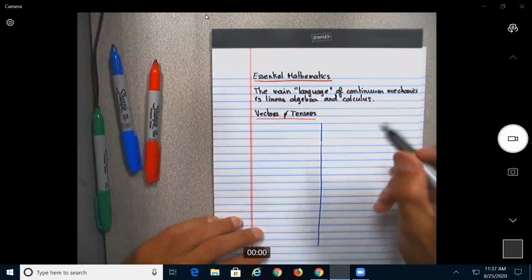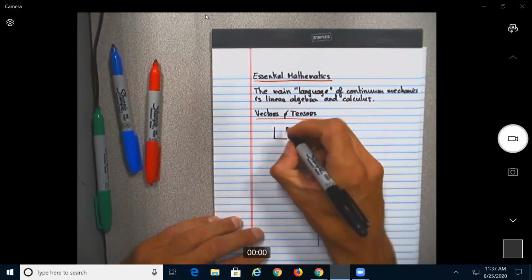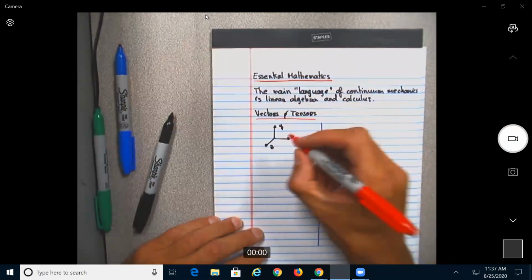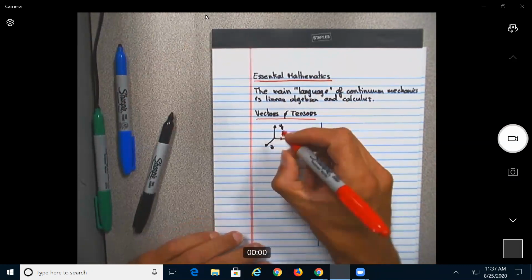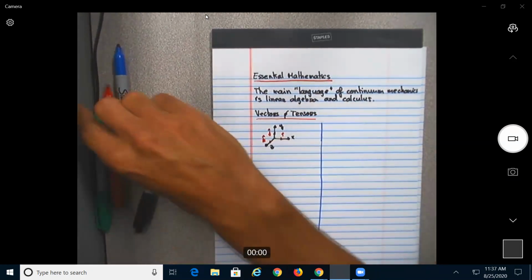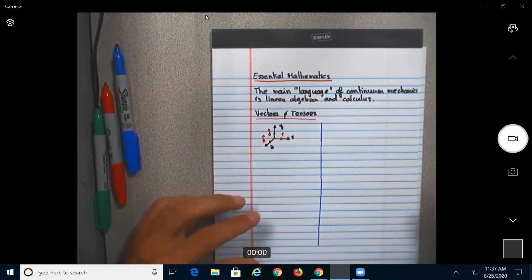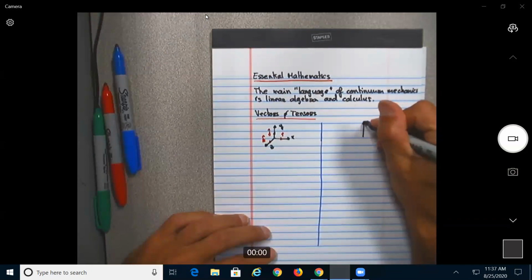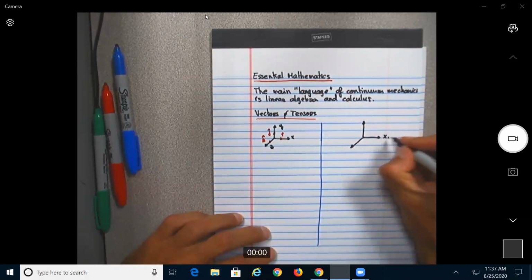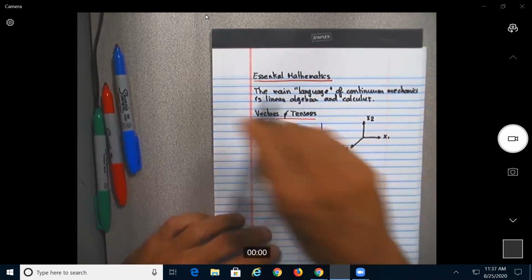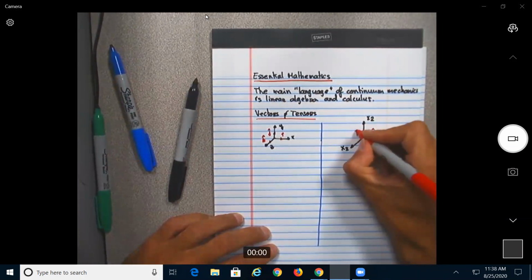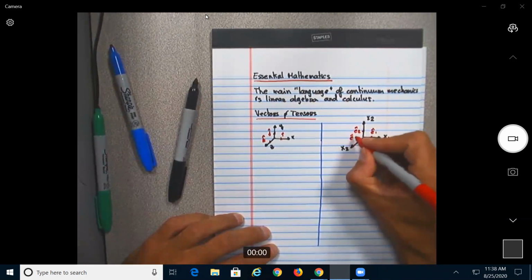All right, so imagine that you have here the current system, X, Y, Z, that will have as unit vectors I, J, and K. Okay, so if we move that to some type of index notation to simplify everything in the notation, this could be X1, X2, X3, and this could be then unit vector 1, unit vector 2, unit vector 3.